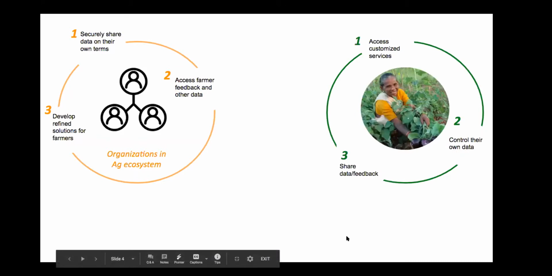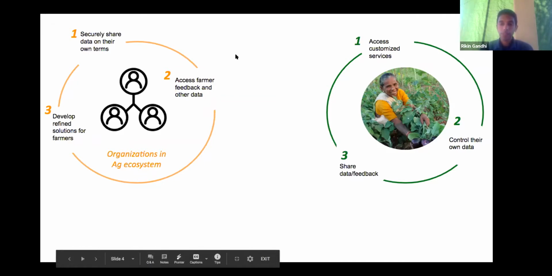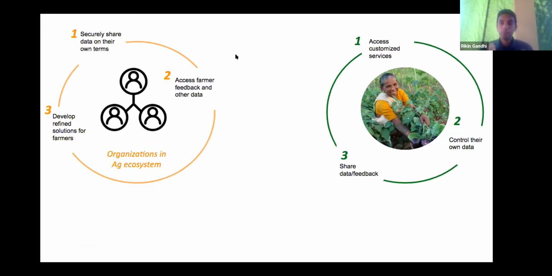And then on the farmer side, this ultimately results in greater impact, first going from our historical work on agricultural extension, in terms of enabling farmers to gain access to more site- and time-specific extension advisories, precision ag, so to speak, but also other aspects of the agricultural value chain that can create greater value for farmers if they were able to gain greater control of their data and have the ability to transport that data to service providers or marketplaces of their own choice.